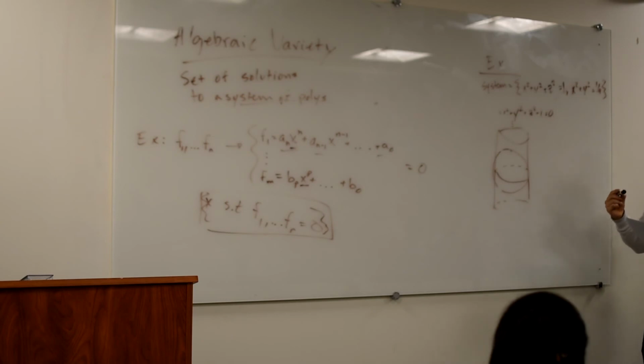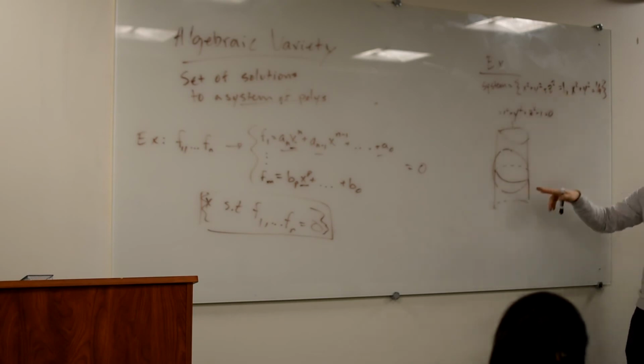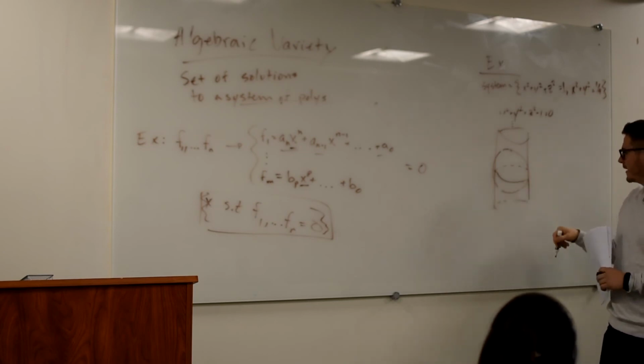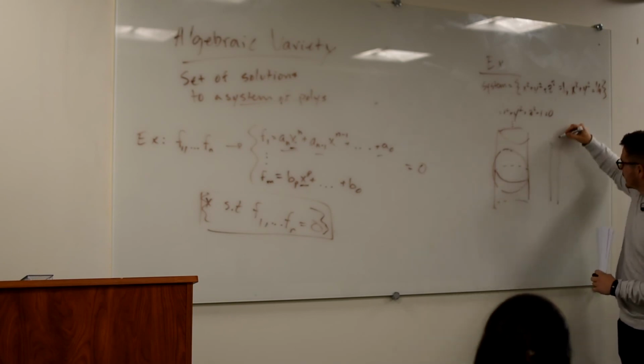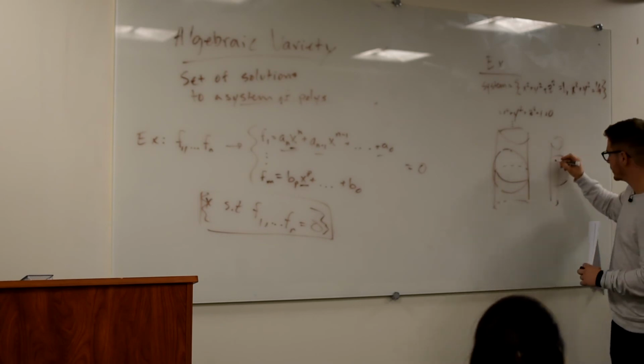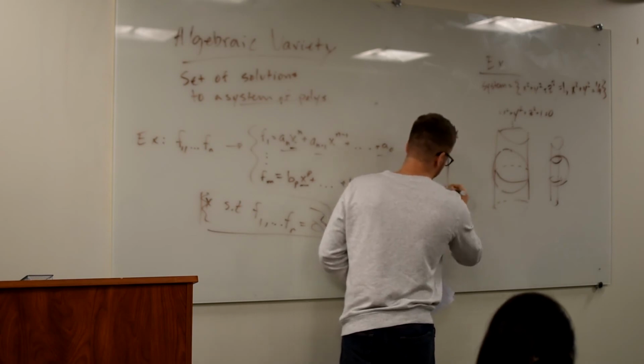So we have a system of polynomials. And the first one is x squared plus y squared plus z squared equals 1. This corresponds to the unit sphere. And here you have a beautifully drawn unit sphere. And then, I drew this all kinds of terrible. This is x squared plus y squared equals 1/4, which is a circle with radius 1/2. And then if you embed that in the same space, then you're going to intersect this circle with radius 1/2 with the unit sphere. And the intersection of both of these shapes is our algebraic variety. And it turns out that's 2 circles. So our algebraic variety is a circle here and a circle here.